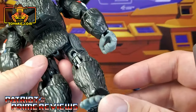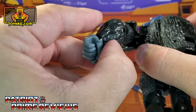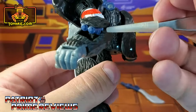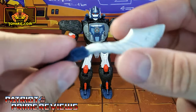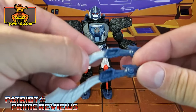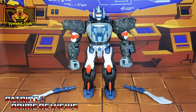On the back of Primal there are no real paint applications whatsoever, but lots of great molded-in fur. And of course you've got his shoulder cannons right there. I'm going to go ahead and pop out the wrist-mounted guns because I do believe there are decals for these. They're all blue and both wrist blasters are the same. He does have his swords — we'll take a quick look at these as well because there are decals that go on them. These are greatly sculpted; I love the looks of them, with nice markings on the blade and the handles, and both are exactly the same.